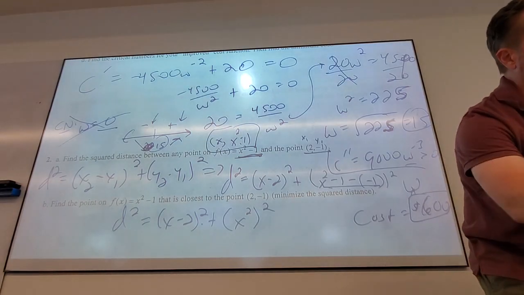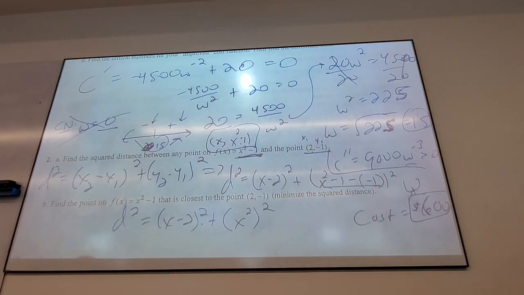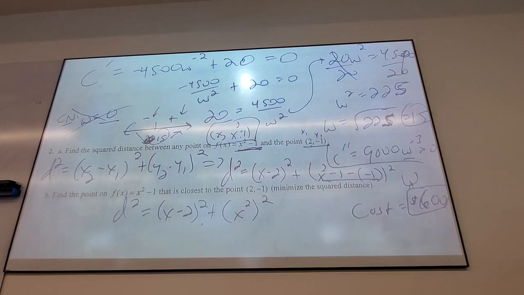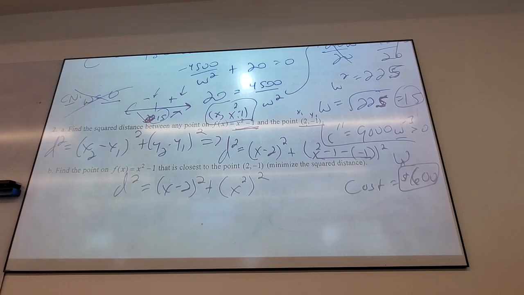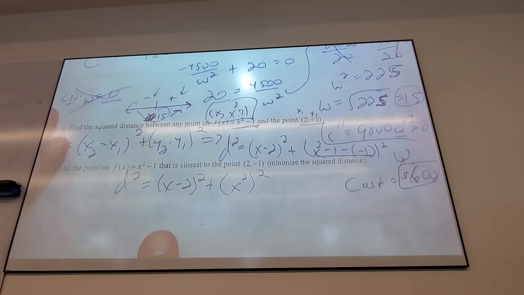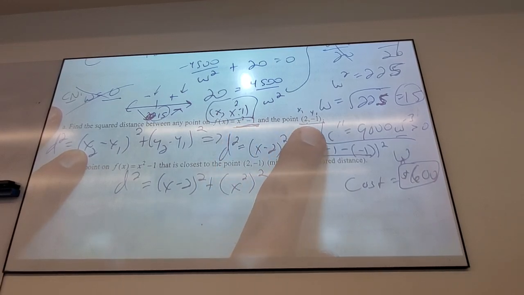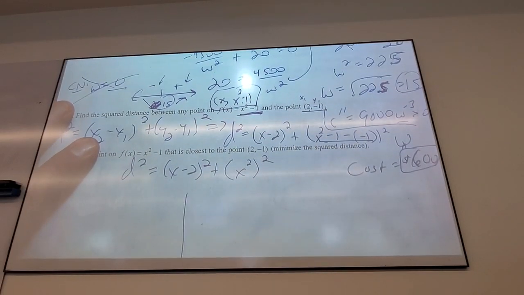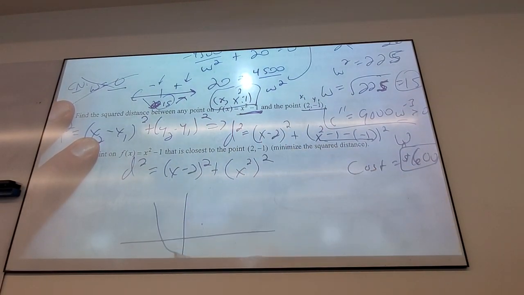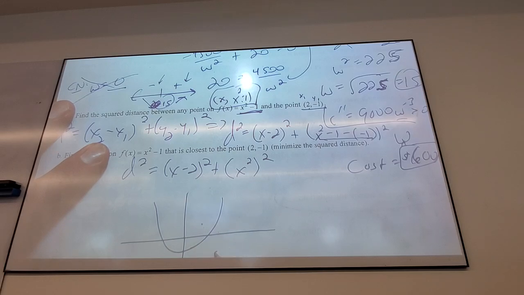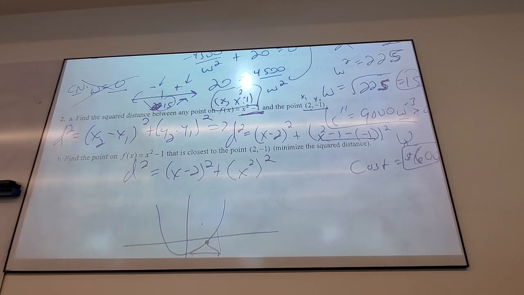Here we go. I just need some paper. Okay. So everybody with me so far? There's gonna be another problem in the homework. There's gonna be at least 1 or 2 in the homework that look like this. They give you a function and they ask you to find where it's the closest. Just so you see how this makes sense, this is a parabola, and here's the point 2, -1. Somewhere it's closest to that point. So what I'm asking is what point on the parabola is closest to that?